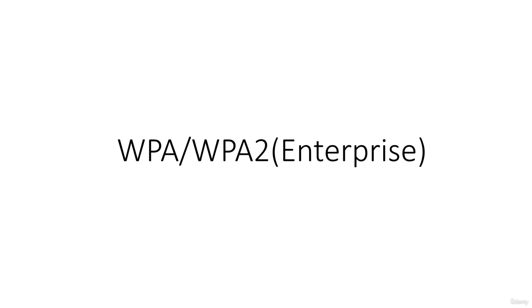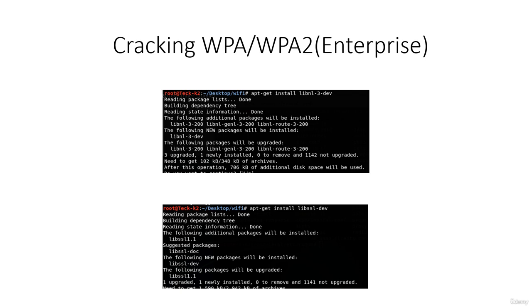First, we need to set up our environment, for which we will use the hostapd-wpe tool. It will create a fake RADIUS server and also host the rogue AP. So you have to download some dependencies before we download our tool. Just type in your Linux machine; make sure you use Kali Linux or any Linux distribution. This will help, because most of the tools are already pre-installed, and a couple of the tools that you need you can install with just a single command.